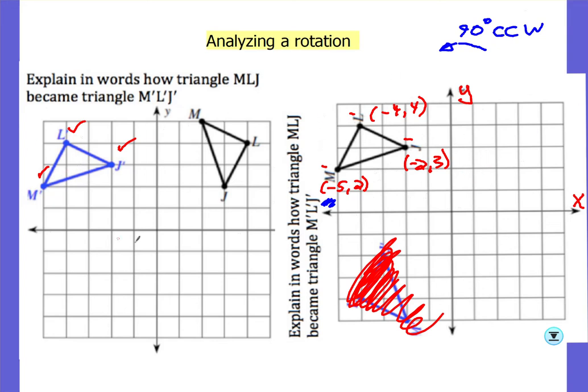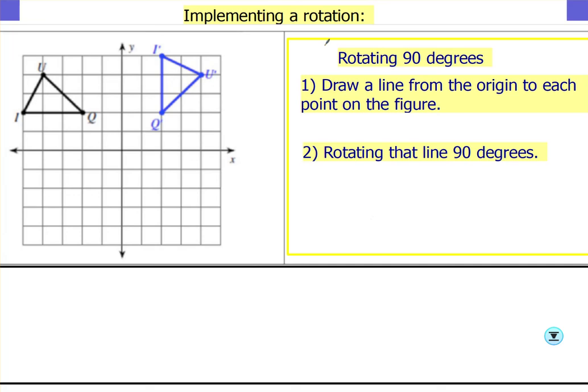So we're not going to dive super deep into all of this because they'll do that in geometry, but I'm going to do the basics of how to implement this by hand, or what you would do. So this one, just to make it obvious, I've got the rotation already, but we're basically going to rotate triangle UIQ 90 degrees, and I should specify, because I'm rotating it this way, that we're going clockwise. So what I'm going to do is implement that rotation a little more formally to show you how you would do this.